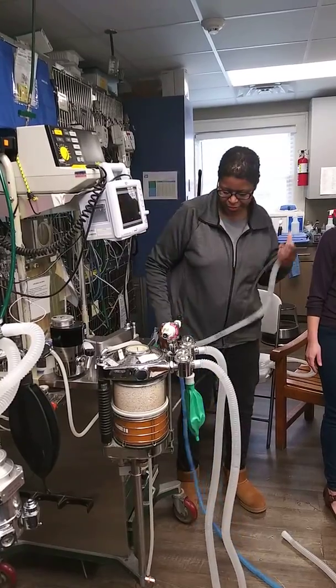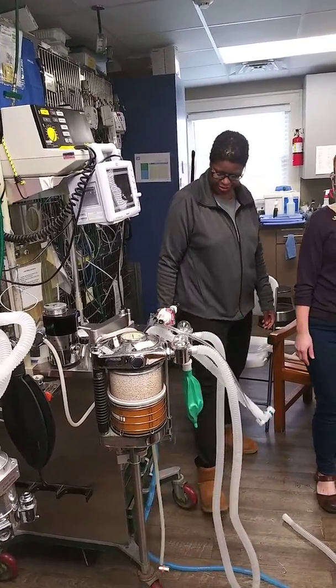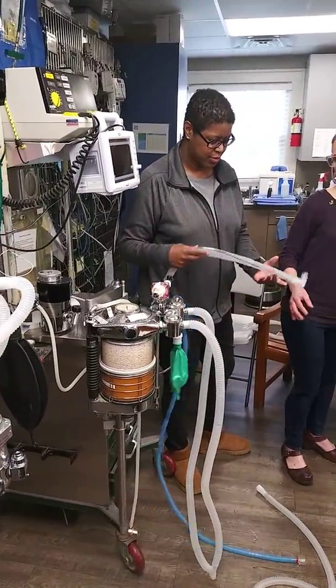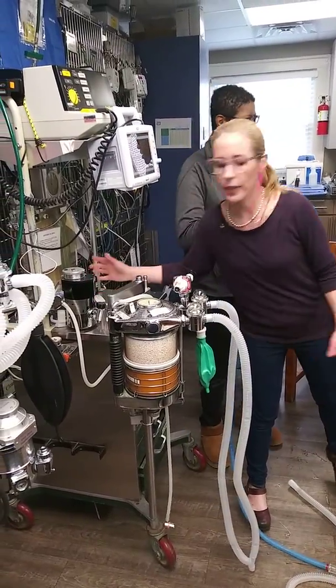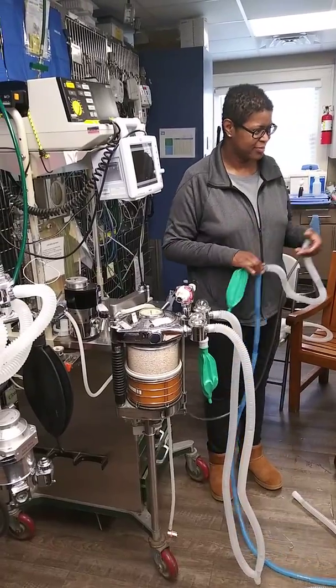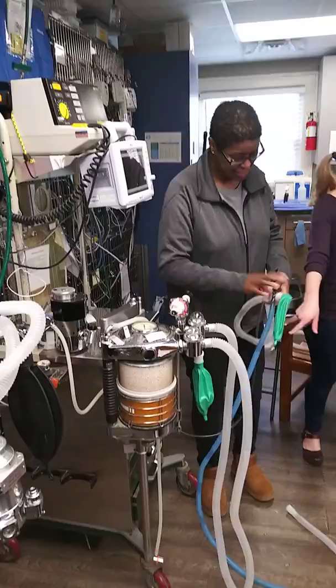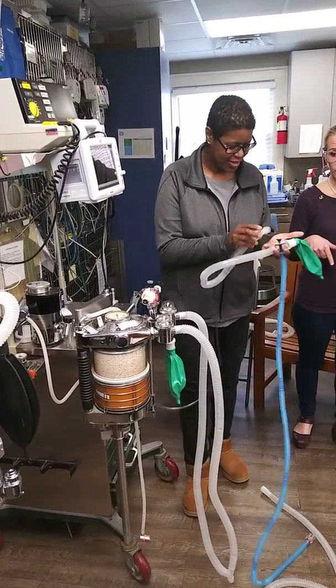There's a leak somewhere. Yeah, both of those bags are leaking a little bit. We're trying to see if this thing holds pressure. Okay, so Joyce, check the circuit. Here we go. Ryan set this machine up for Joyce, and she's not sure it's right, so Joyce is going to check the circuit because she's in charge of this pet.